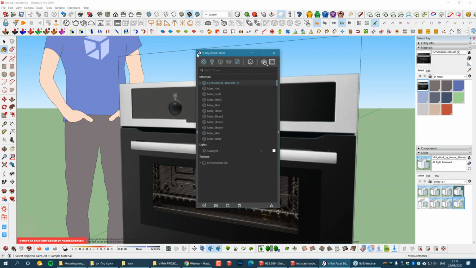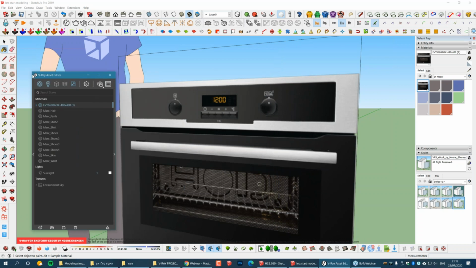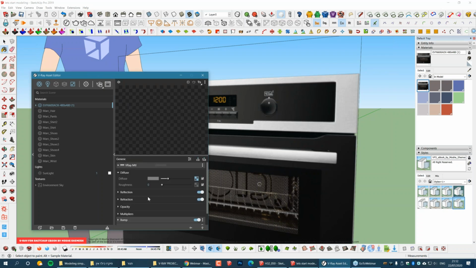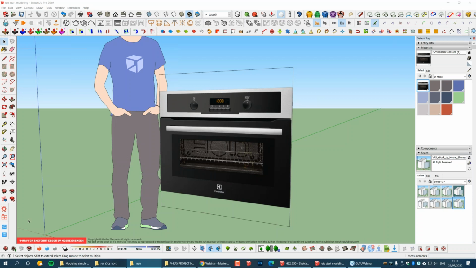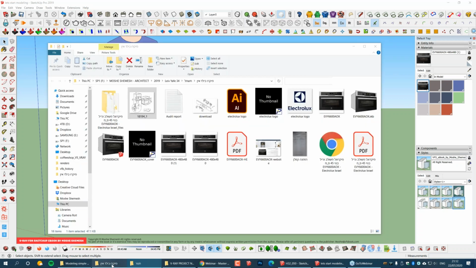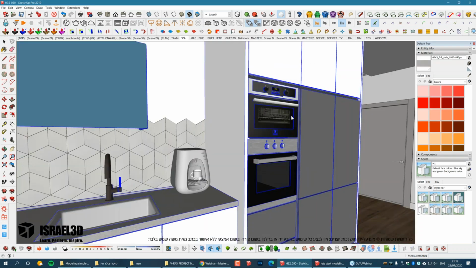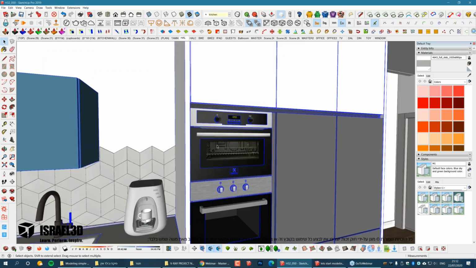I didn't add many materials to this model because it's already an image-based one. So all I had to do was replace this surface, but everything else had some kind of reflection map, like you do over there, and then lower the glossiness a bit, and that's it. That was all about modeling a built-in microwave, and this is what it looks like when you finally finish.